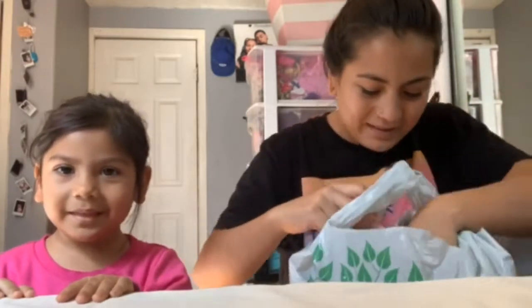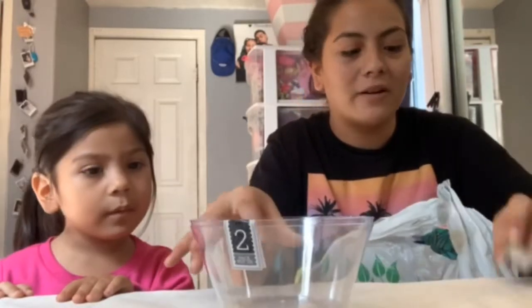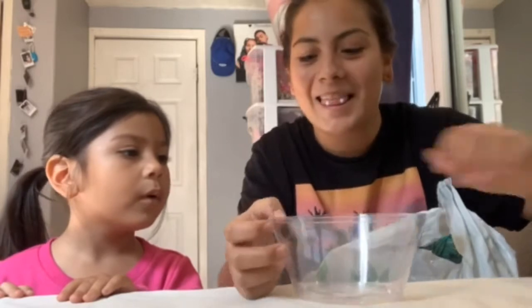So I have them here in a bag. No, you can't look. You can't see. It's a surprise. Okay, so first, I bought these little bowls here. Of course, see-through bowls, so you guys can see what's going on. So we could put all of our fun mixing toys in there.